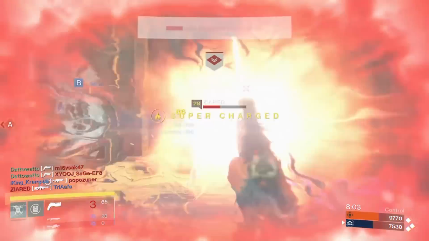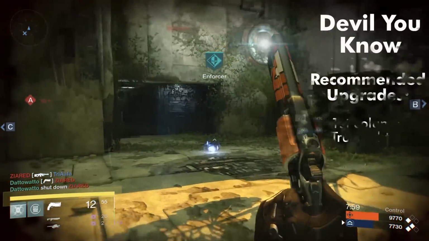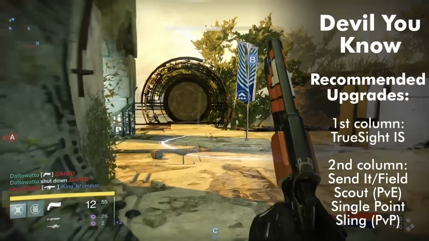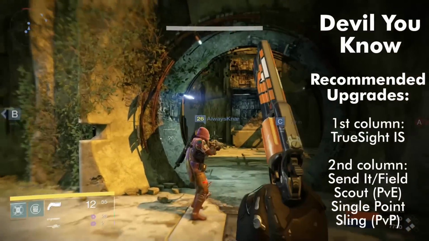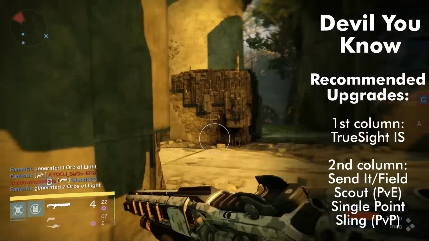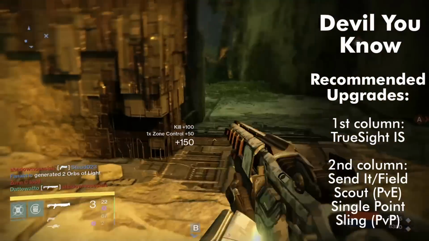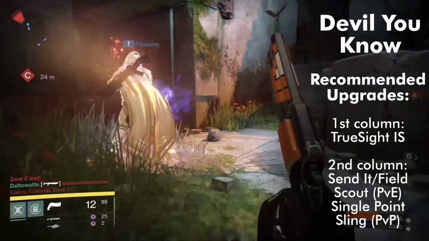As for what upgrades you should be taking on each of these weapons, for the Devil You Know, I think True Sight IS for your scope is the best, and either Send It or Field Scout for PvE, and Single Point Sling for PvP. For True Sight, having that extra bit of stickiness with the target acquisition is really nice for drag scoping onto targets, and Send It isn't the best, but the other bonuses are not as amazing.